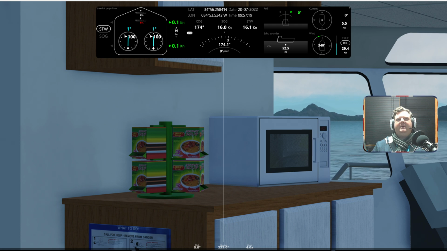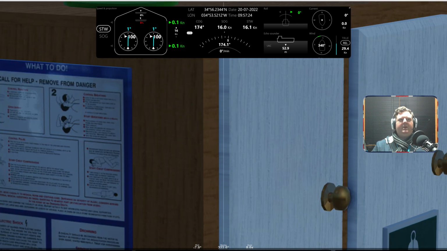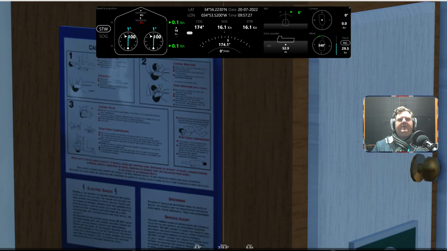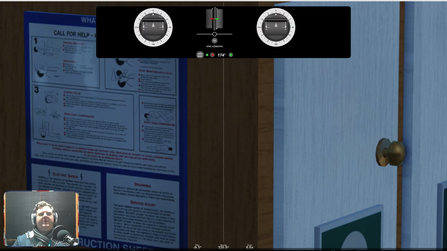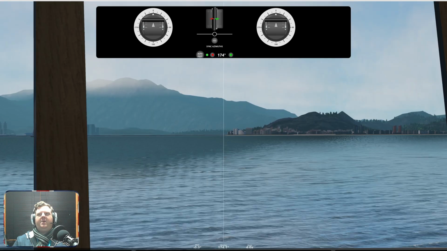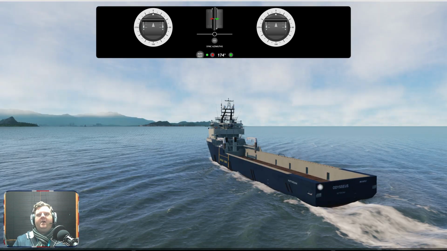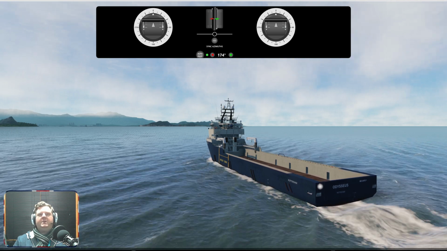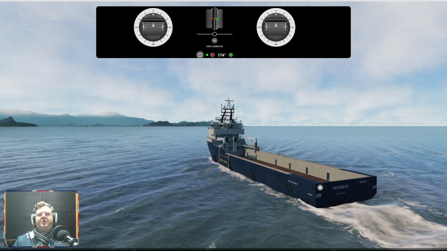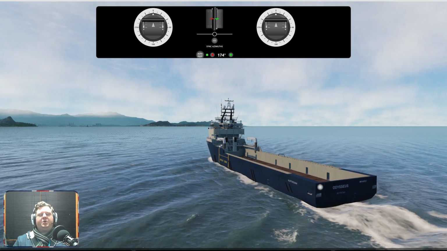That's so cool. Look at this. Look. Isn't that fantastic? Instruction sheet for drowning, serious injury and electric shock. They're obviously intending to increase the internal components of the ships. It's going to be brilliant if we can eventually walk around inside the ships and have that sort of level of immersion. It'd be wonderful.